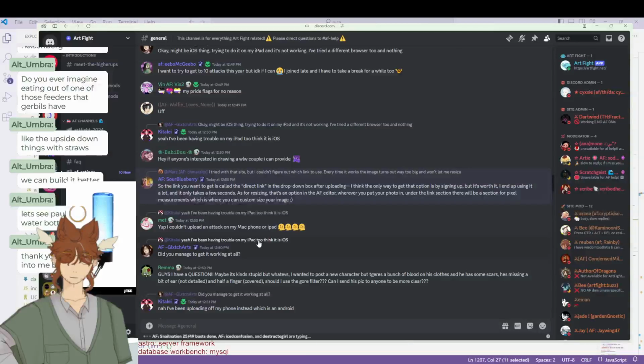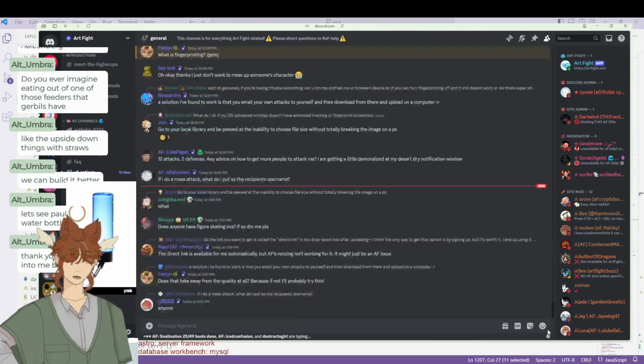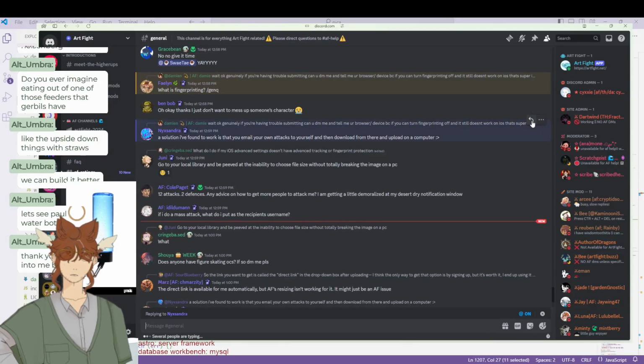What is this? Oh, it's okay. That's just people being bad about image resizing. Oh, I can upload attacks. I'm just trying to fork the Pica resizer and fix the bug.